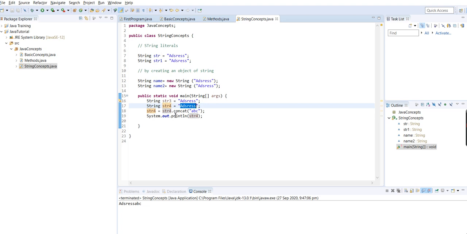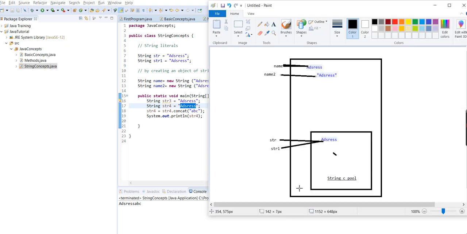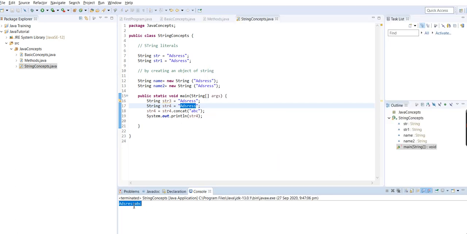What is actually happening is that we are creating a new object as a string literal.